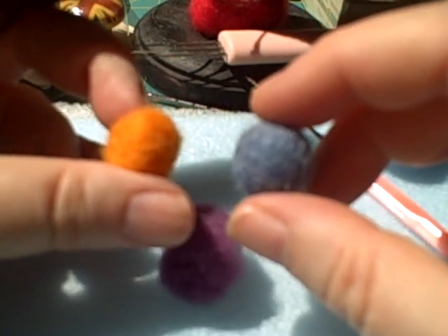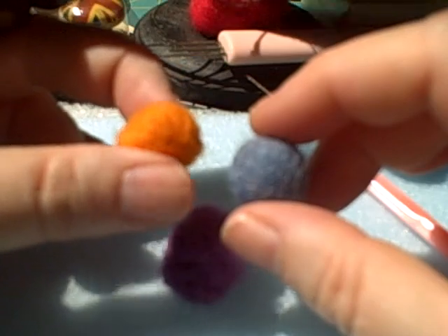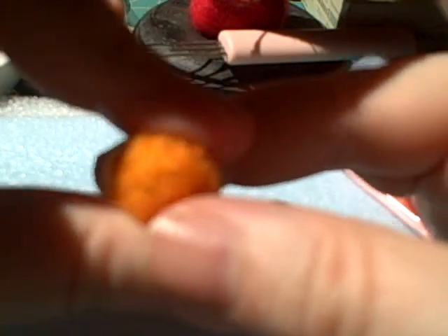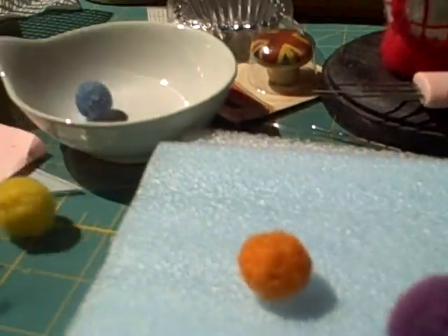If you want to make it like this wet felted one, when the ball is at this stage you take a small amount of dish soap and hot water, and you run it under the tap with the soap, working it in your hands. Then you put it in a strainer, pour boiling hot water over it, and swirl it around. It gets really nice and perfect — however it's still wet so you have to wait for it to dry. That's basically how you do it. Right now mine is drying in the sun over there.